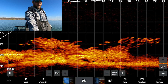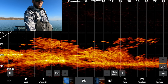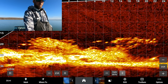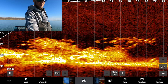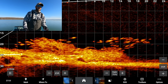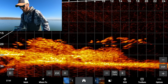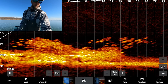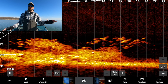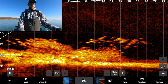The next on-screen control is your gain, where it says 'Auto' and you can see it going up and down between 66 and 68. Again, something I always recommend manually changing. When you bring gain up it gives you a much hotter picture with more interference; bring it down and things get clearer. I recommend running gain between 68 and 75 percent depending on water clarity. We've got high skies and about three or four feet of visibility, so I'll leave mine at 73.